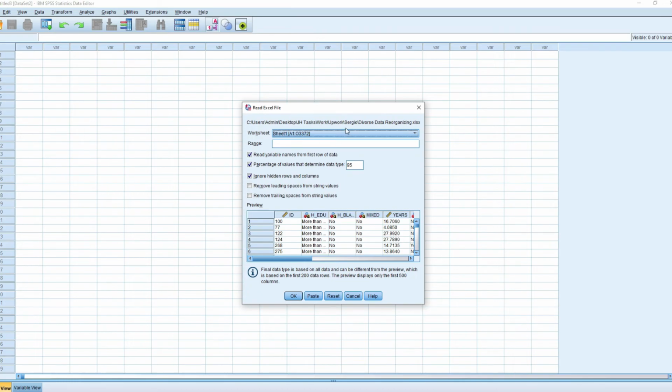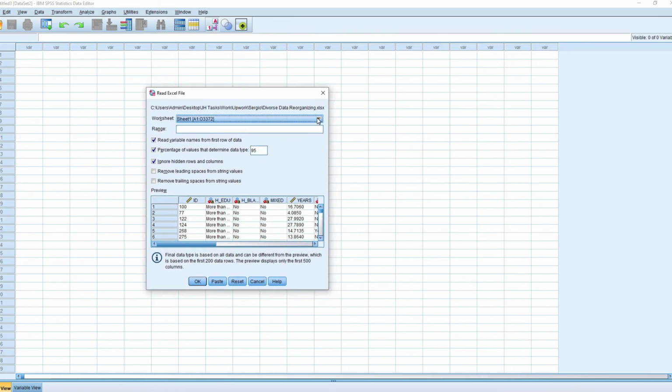When opening the file, the data is contained in sheet 1, and we read variable names from the first row, with percentage values to determine the data type, 95%. Ignore hidden rows and columns, okay. Remove leading spaces from string values and such, we can do such. You can find that my data I had already organized it, and that is how it will appear.